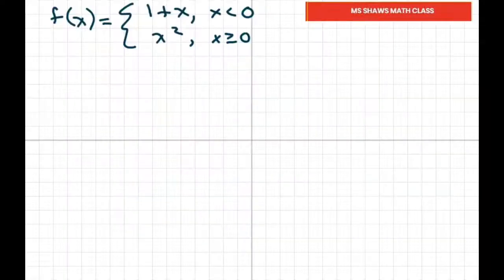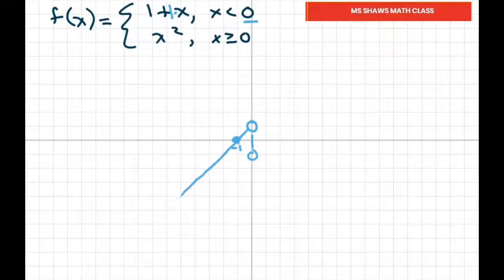All right, so let's graph it. We'll start at 0 because that's our c. So all numbers to the left of 0. What's going on with the graph to the left? We start with 0 and plug that in, and we know that's 1, but it can't equal 1, so you just do an open interval there. Now, numbers to the left of 0, like -1, go to 0. You can tell the slope here is 1. This is linear, so you can just graph right here on the squares. It goes all the way and continues on. So that's the first portion.